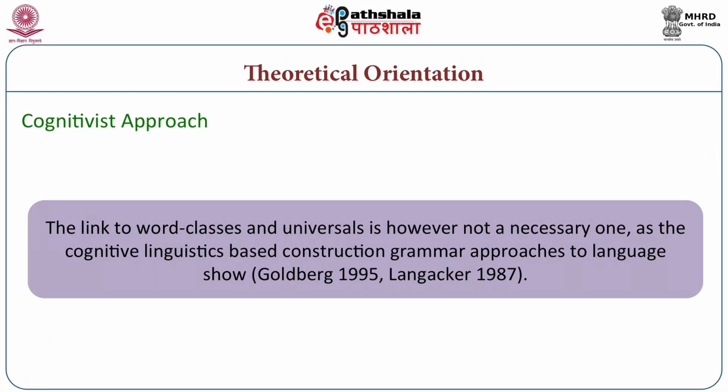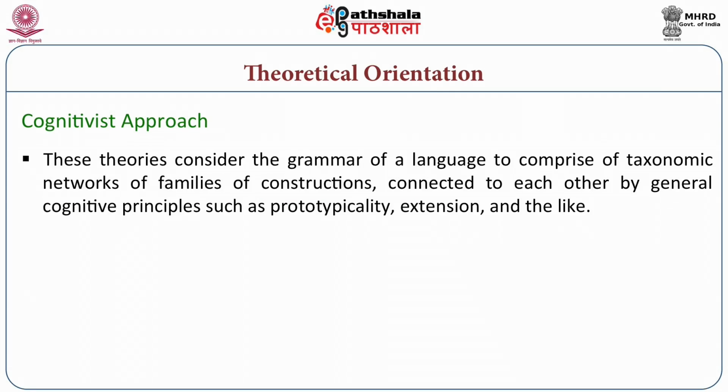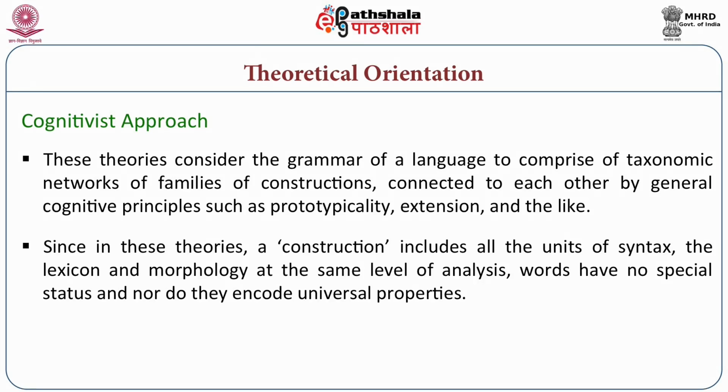Construction grammar approaches, which are also cognitive linguistics based, do not, however, presuppose that word classes are universals. What they suggest, as work by Goldberg has shown, is that the grammar of the language comprises taxonomic networks of families of constructions connected to each other by general cognitive principles such as prototypicality, extension, etc. In these kinds of theories, construction includes all the units of syntax, so there is no basis for a separation of the lexicon, the morphology and lexical semantics.